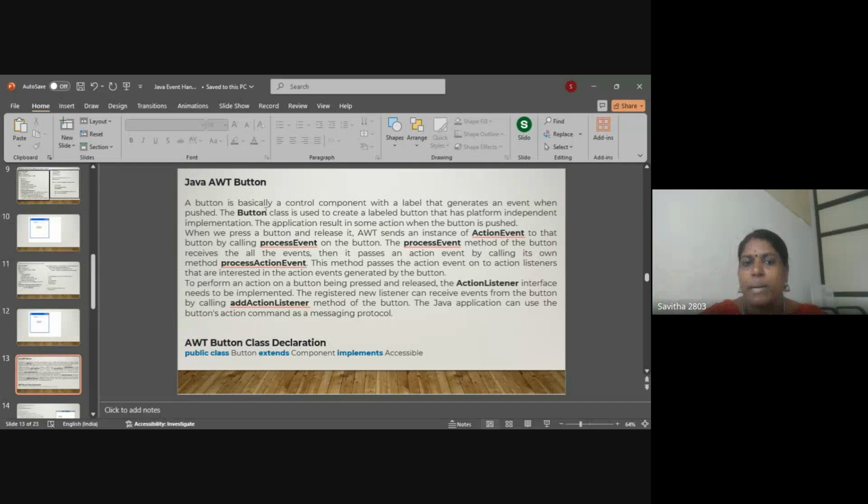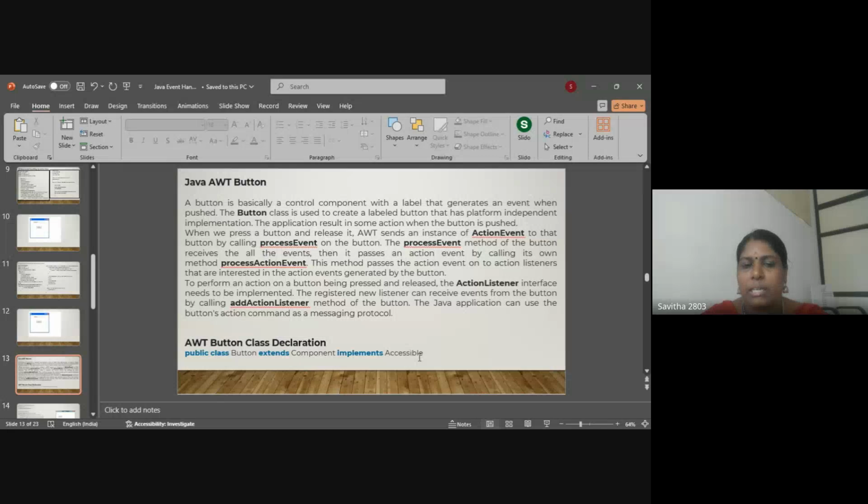Here Button is the direct class, and these are the events handled by button: ActionEvent, processEvent, processActionEvent, then the ActionListener interface and addActionListener, so the corresponding action will be performed. The Button class is declared like this: public class Button extends Component implements Accessible.